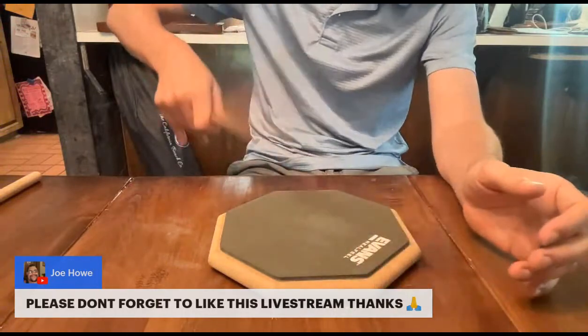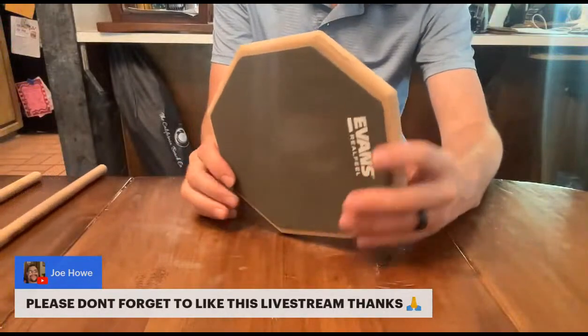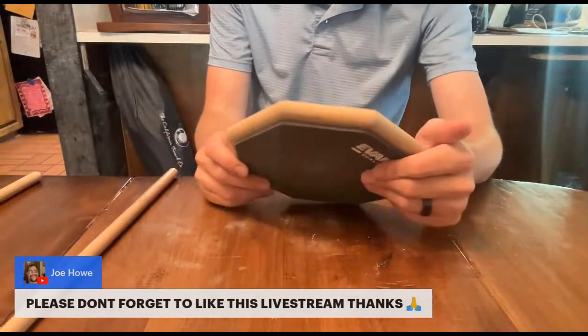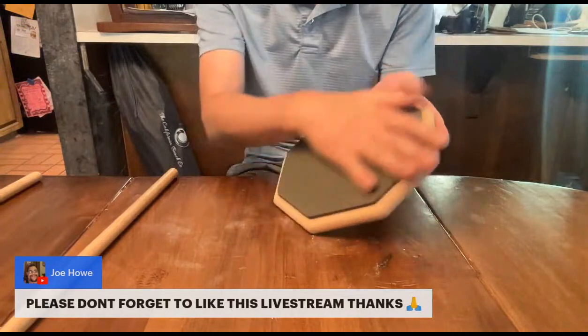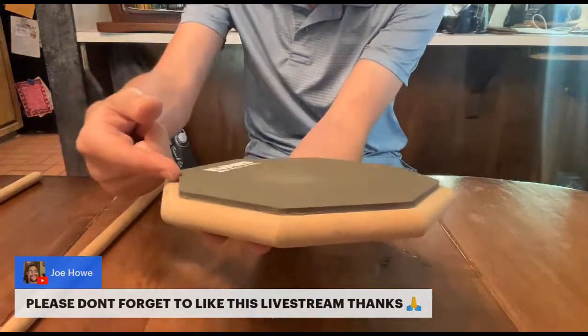So that's another reason why I prefer something a little bit bigger, like the Evans Real Feel drum pad. All in all, this is a solid drum pad. You got a nice rubber piece right here. It's just glued down on the sides right here.